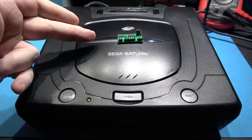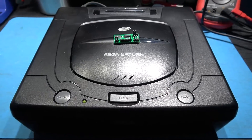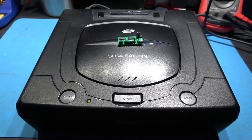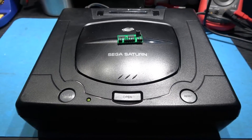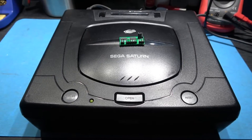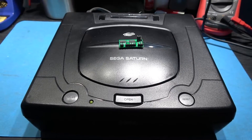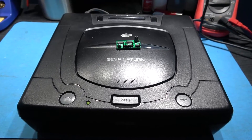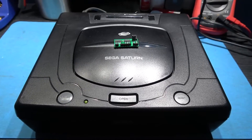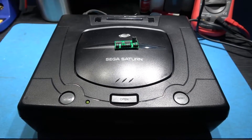Some of you may be going: why am I not selling these boards? Two reasons. One, because I'm using 100% SEV's code — I wouldn't feel right using his code and selling boards and making money from that, that wouldn't sit with me very well. The second reason is I don't need to be setting up payment methods and delivery methods like that. It's far easier for me to just release the Gerber files — you can take them to any PCB manufacturer and get those manufactured.